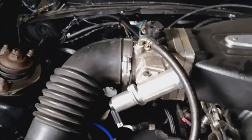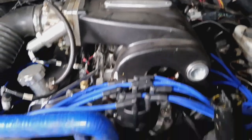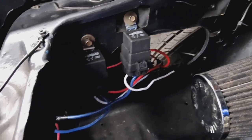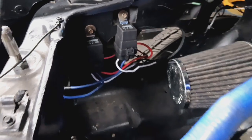Overflow bottle. Fuel injectors right there for the Terminator. 75 millimeter throttle body. This is a 75 millimeter Trick Flow, upper and lower intake. Here, I had to put two relays on the fans here. They pull some amps.